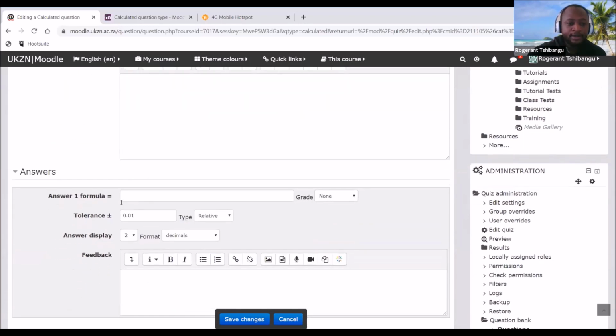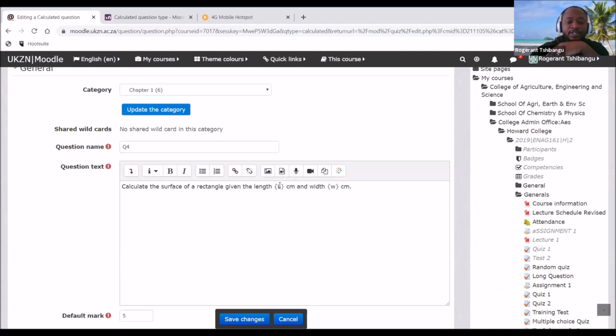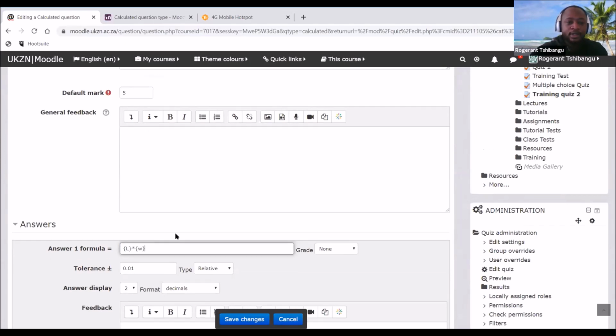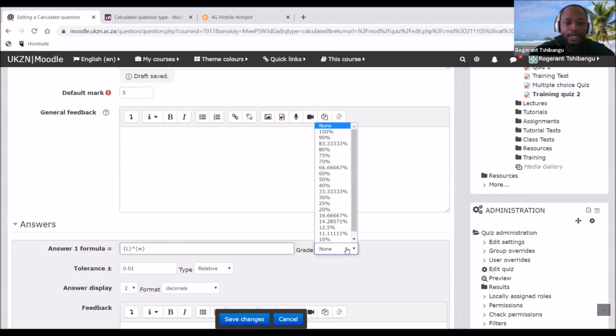Now, this is where we put our formula. We know that to get the surface is that and that, right? So what we do, we put L times W, and that's everything.